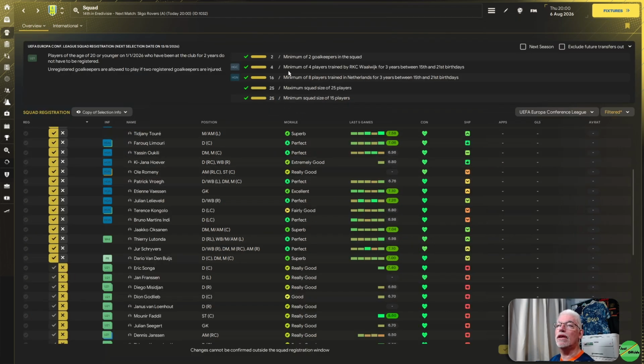players. And in the Europa League, it's like there's 2 goalkeepers, 4 that are trained with Waalwijk, and that caused us a little bit of a problem. 8 players at least are trained in Netherlands, which wasn't a problem because we've got a lot of Dutch players.